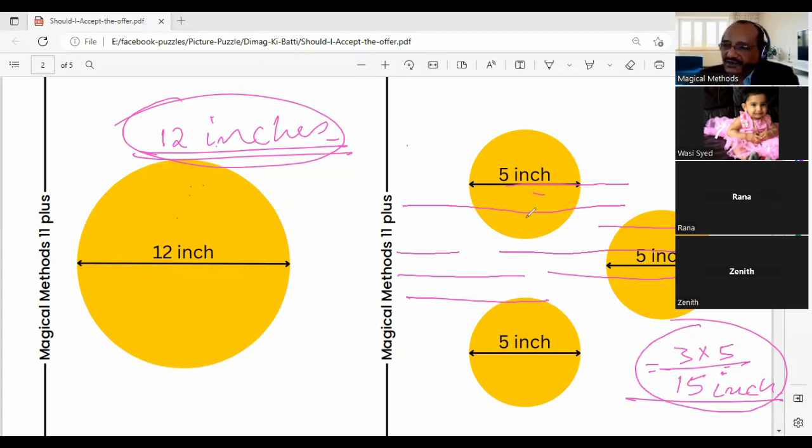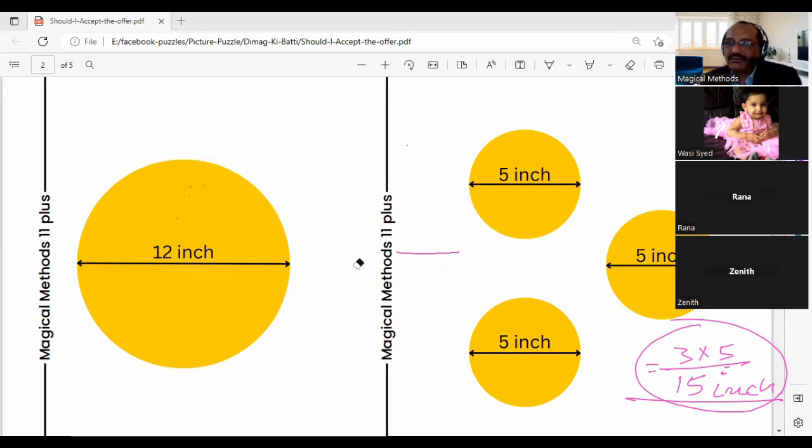But the question is, should we accept the offer? We should not accept the offer. To do this, we'll have to do a little mathematical analysis. So what kind of mathematical analysis are we required to do? Let's try to understand what you can have in your pizza. Basically, the comparison will not be on the diameter because you have three different pizzas and one big pizza. The comparison will be based on the area. If you compare by diameter, we may not be able to reach the correct answer. So the comparison will be on the area.